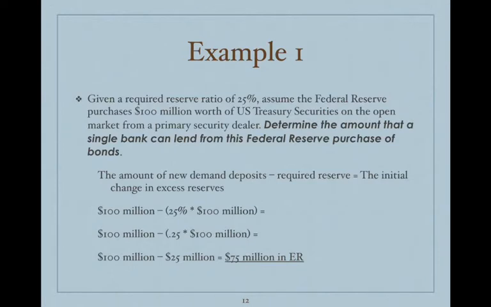When we're looking at an example like this, there are a couple of key phrases we want to dial in on. If we're given a reserve ratio of 25%, assume that the Federal Reserve purchases $100 million worth of U.S. Treasury securities on the open market. I've highlighted a couple of words up there, things that we want to look out for, and that's how we're going to know it's a Fed question instead of a consumer question. The biggest giveaway for a consumer question will be that it talks about somebody's name and a deposit. And the Fed question is going to say the Federal Reserve or the banks.